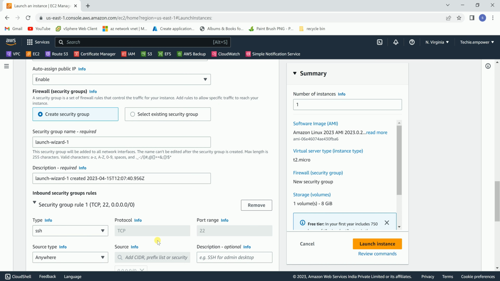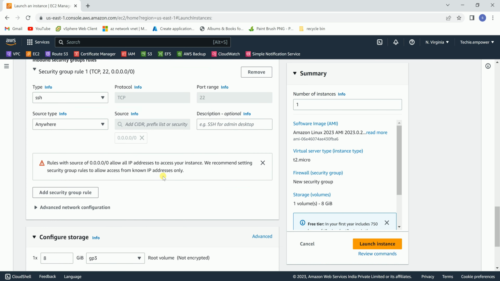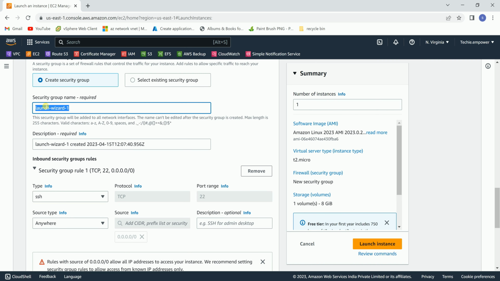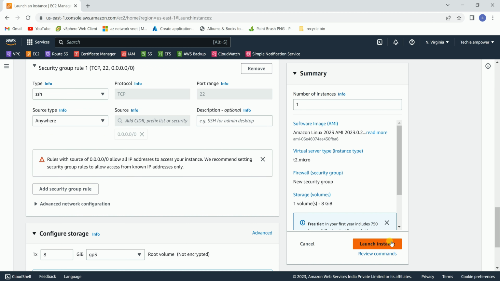Here I'm going with the selection of a new security group. You can also create a security group from the VPC console page, where towards your left side you'll see security groups. You can create it there, or you can create it while launching your VM.